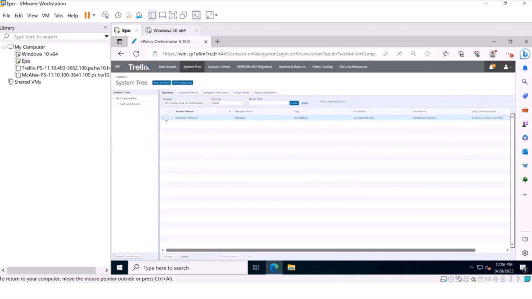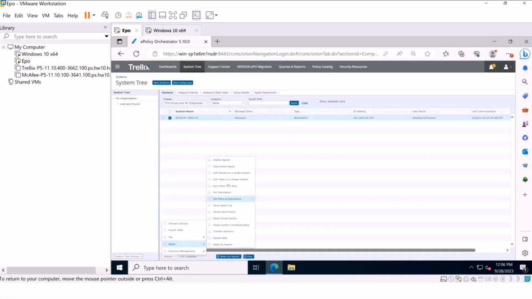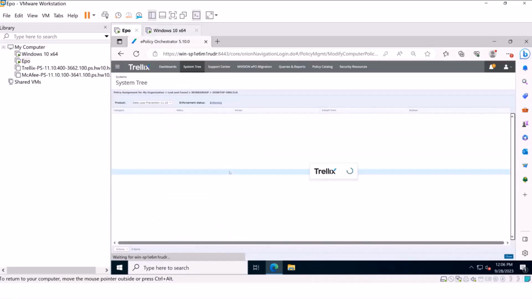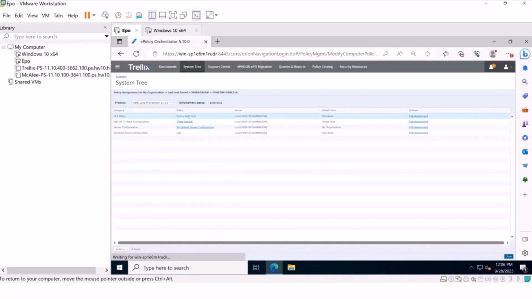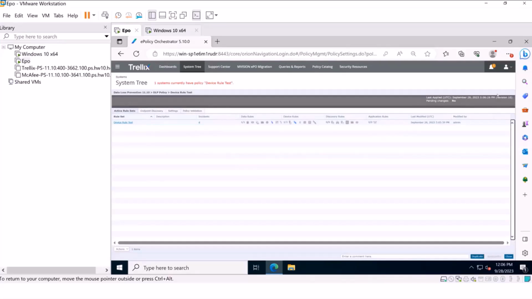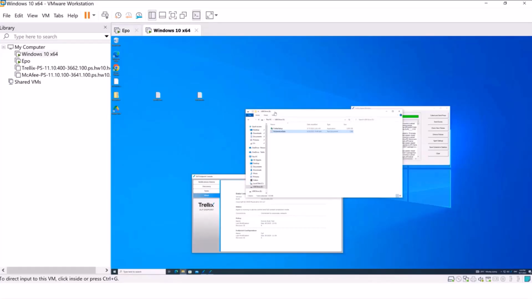Let me open that policy again and let me show you. And if you check the revision ID, it's 10 now. Which means there are no pending changes, which means the policy has been applied successfully. Now I'm going to enforce this policy.